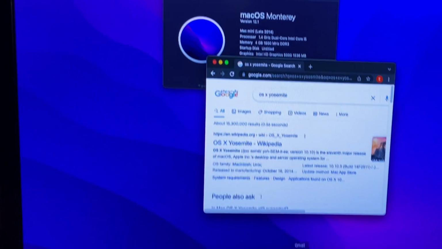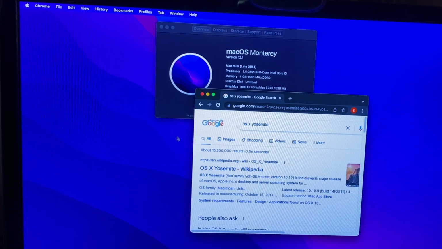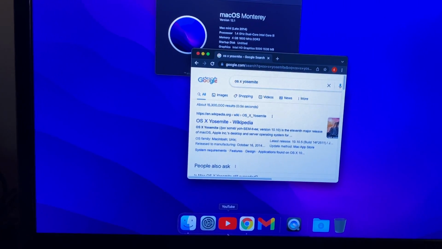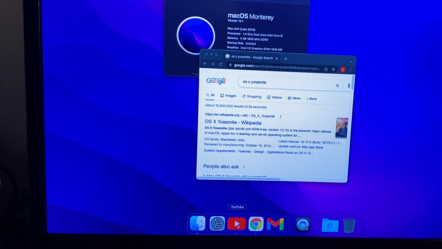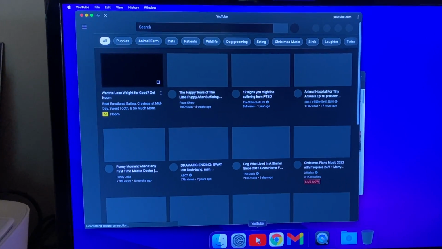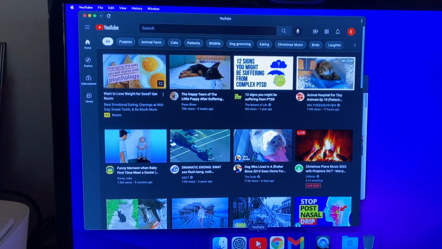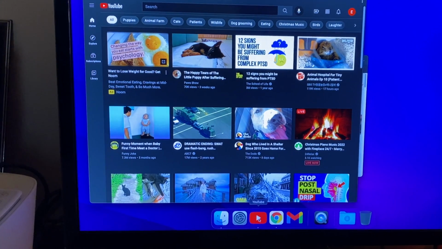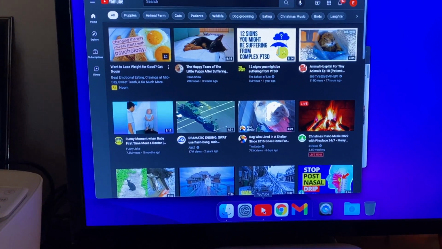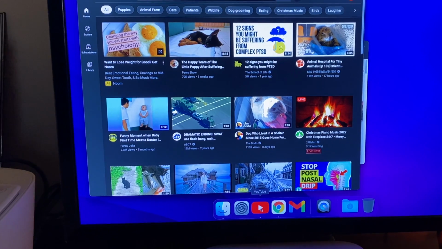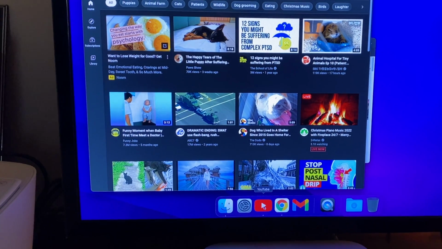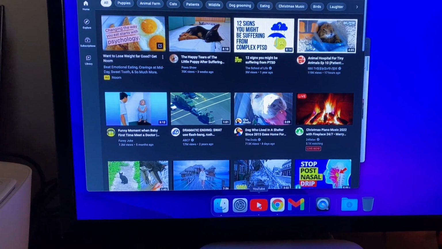And here it is. I'm running OS X Monterey, as you can see. Let me show you what I've basically done. I'm going to open up some YouTube videos. I would say if you're not going to do anything graphically intensive, it works great. I literally jumped this Mac Mini from Yosemite straight to Monterey. It was a clean wipe, going from one OS to the latest version, so nothing in between.